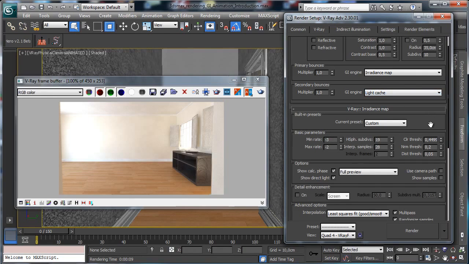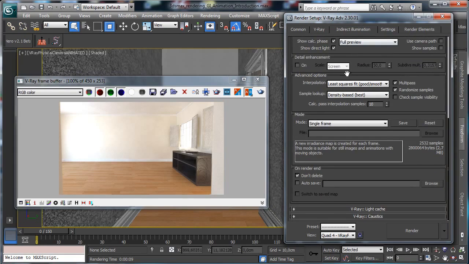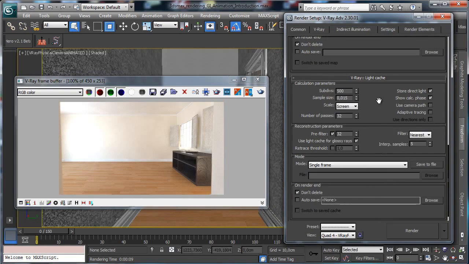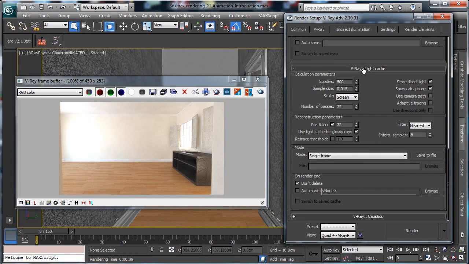The light cache has a really nice technique, and we can find it there. You know that we have the subdivision parameters to have a better quality, but we also have the mode. The mode gives us the possibility to work with the animation. You see that we have single frame, and that means that we calculate the light cache for every single frame.